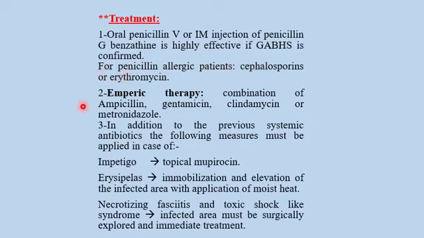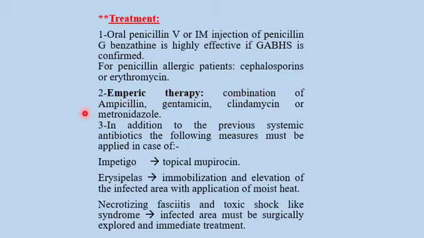In case لو كان عندي very dangerous situation and I want to give the drug quickly, I can use empiric therapy. I'm not sure that I have group A beta hemolytic streptococci, so I need an empiric treatment, so I can give a combination. In this case, can I make a combination? For instance, كexample ampicillin with gentamicin, with clindamycin or metronidazole.